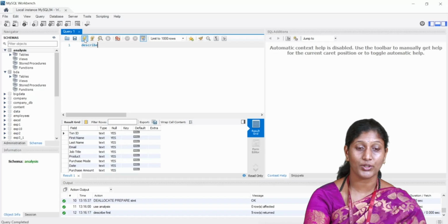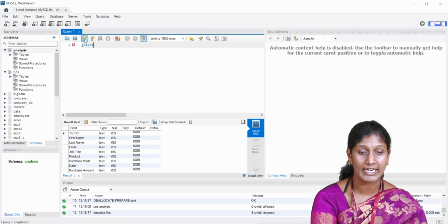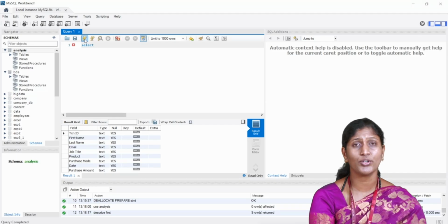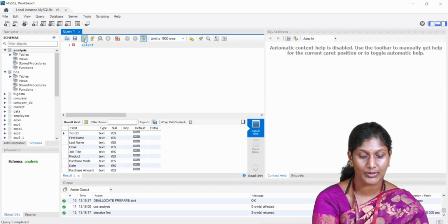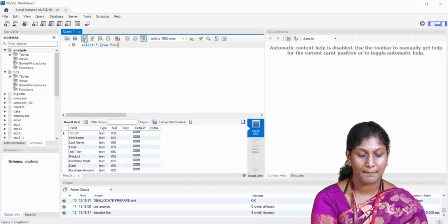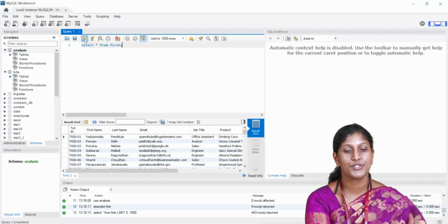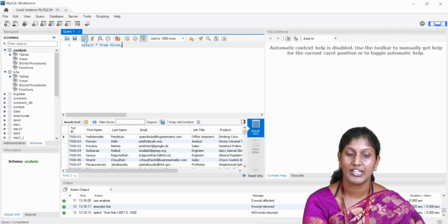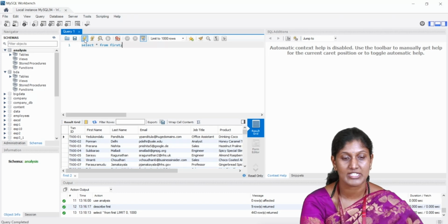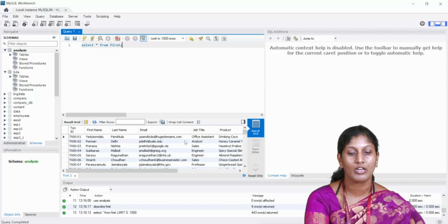After that, I want to see what the entries are. For that, I'm going to use the command select. If I want to see everything, then I will start with star from my table name. We can give any table name. Now I can see different transactions along with first names, last names, and email IDs visible in this output column.